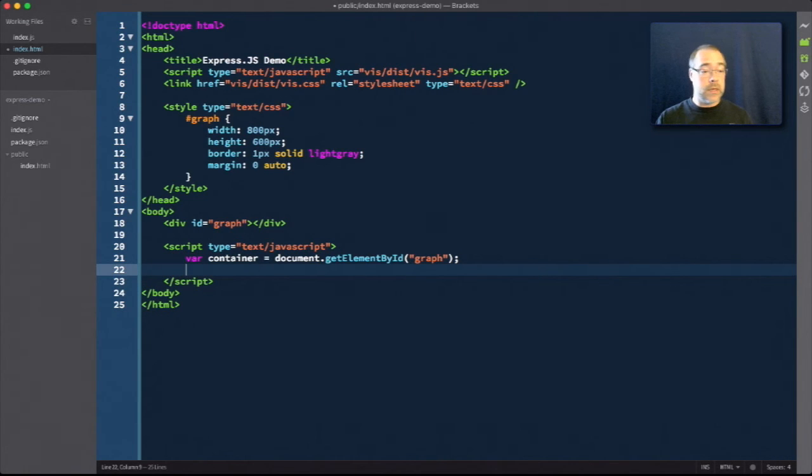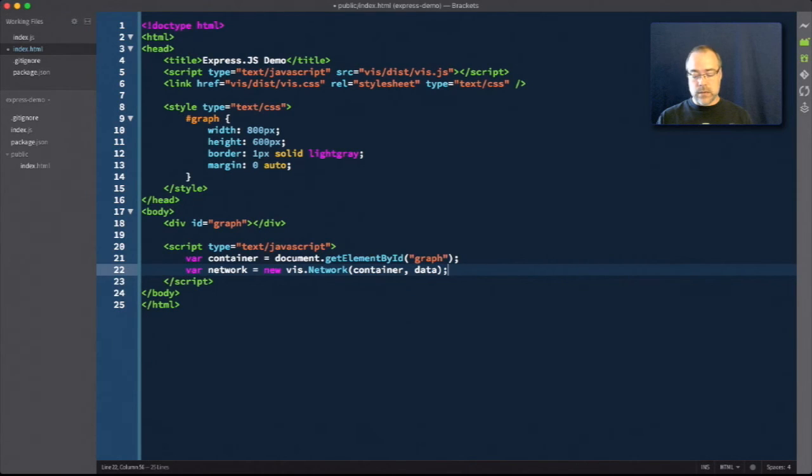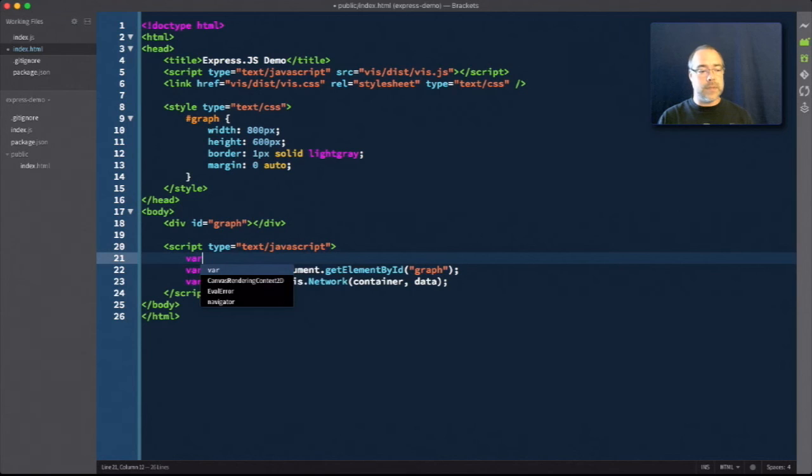Good indication. All right. And now I need to take that container and turn it into a network. This is a Vis.js thing, so new Viz network. I'm going to give it the container. I need to give it some data.